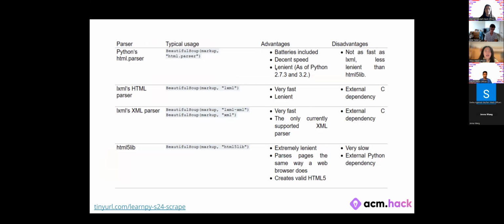And also it's very lenient, which means that it works under most circumstances, and that's something we want. So this is why we chose html.parser for this section of the workshop. There are other parsers available as well. They all have their different advantages and disadvantages. If you're interested, you could always look these up and see if they fit your use case.